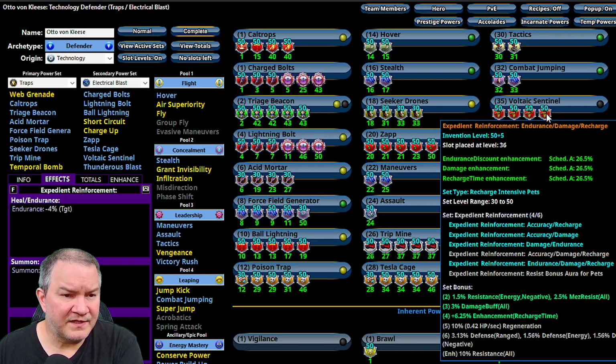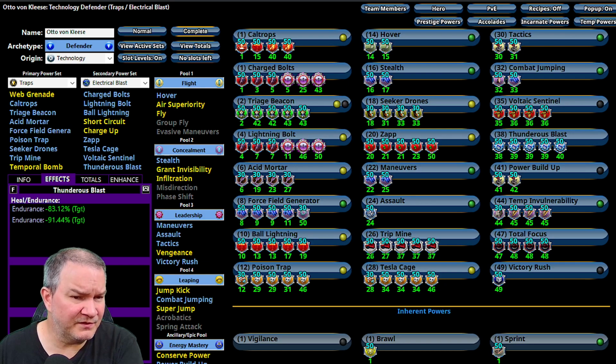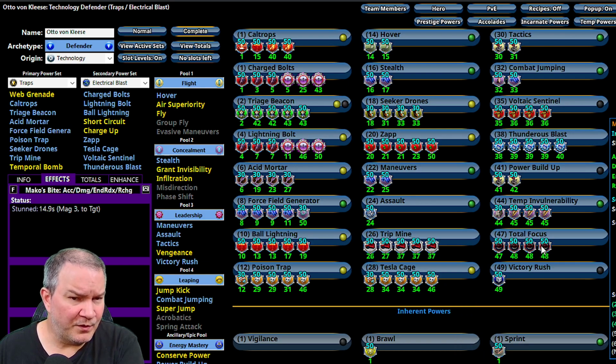We got Voltaic Sentinel, 4 slotted. Gives me the recharge with the Expedient Reinforcement set. It's a little bit of damage boosting in there as well. Then Total Focus, I have a Mako's in that one, some damage. So this is my big old single target punchy punch. It's kind of a luxury power pretty much at this point.